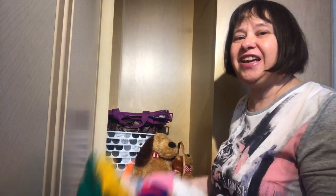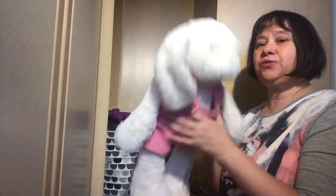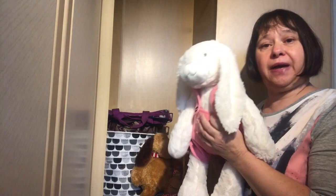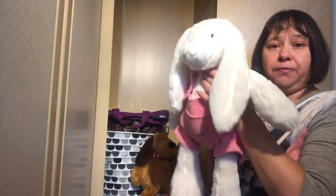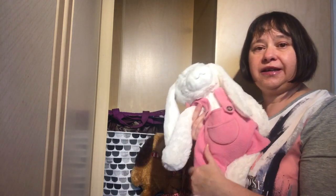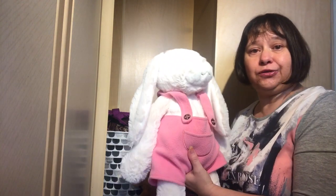Sometimes you might say, and I have done this before, I've got two items, not these two because I'm keeping these, but two items, we've got the rabbit. Now this one isn't sentimental, it's been through the washing machine, it's so soft, it's a rabbit, and I think I only paid something like 49p from the charity shop, but it's an Easter toy. Again, I like to sit something like this out for a granddaughter.